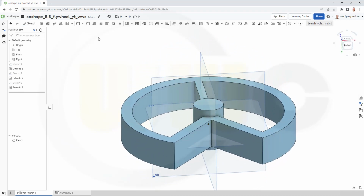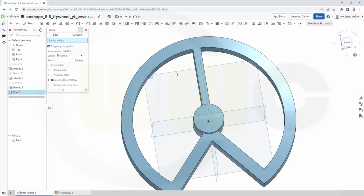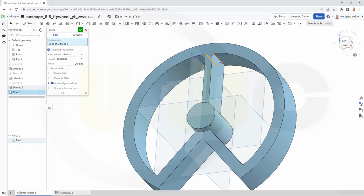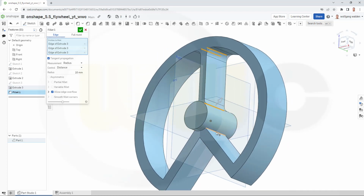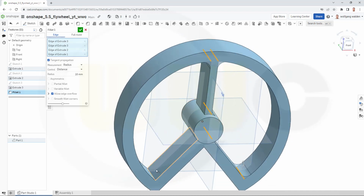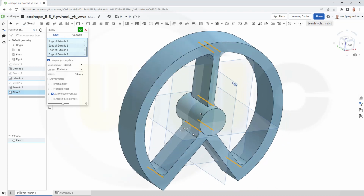Now let's add fillets. So go for fillet, 10 mm, that's okay. Here should be one. There should be one. Here. Here and there. Same on the other side, on this edge, that edge, and this edge. Confirm.